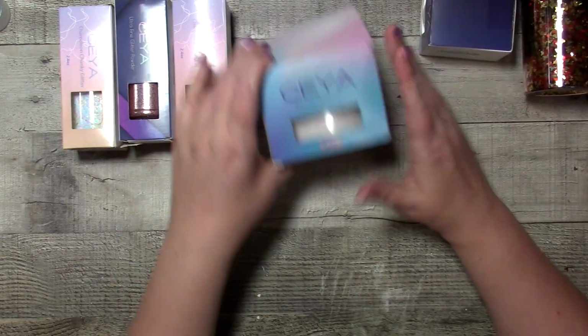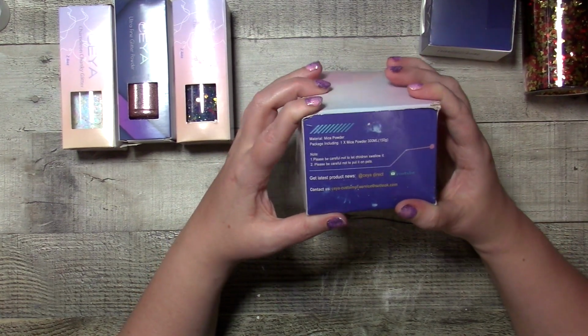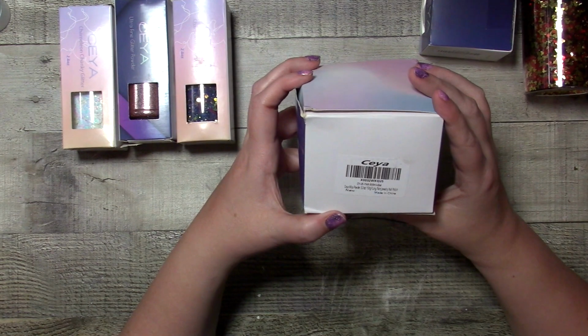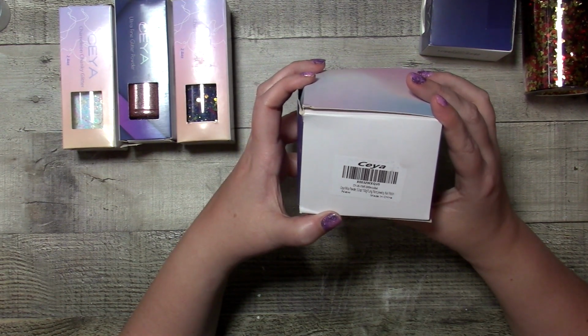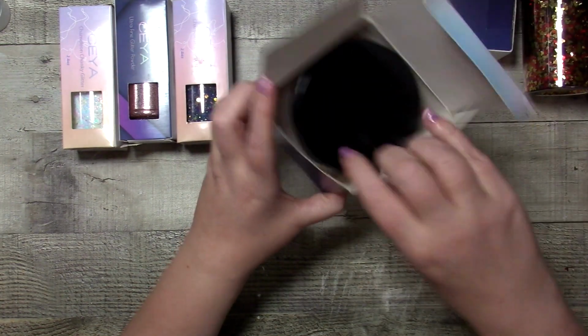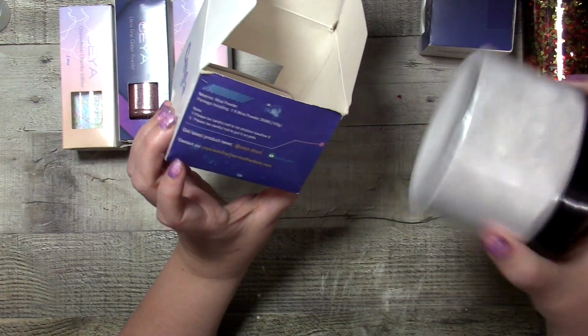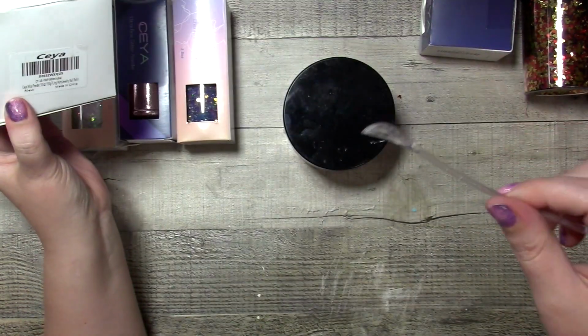So that one, no color. This one is the mica powder, and I have used this. It's pretty cool. I don't have a video using this because I was actually just playing around. But this is, I'm not sure. It's like they're white, but it kind of has an iridescent to it. And the way that I use this, oh, and look, there's a super cute spoon.